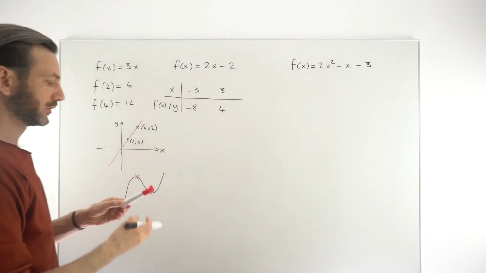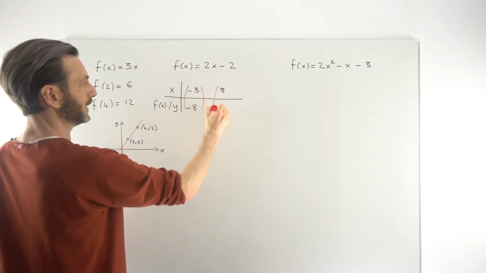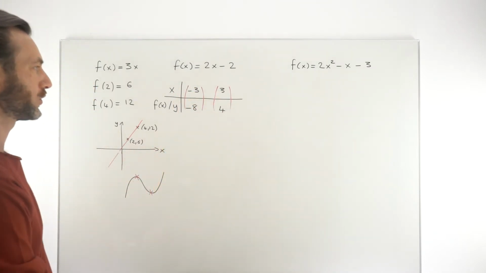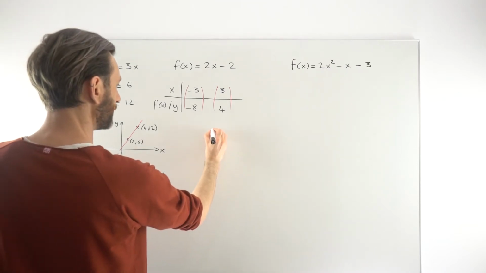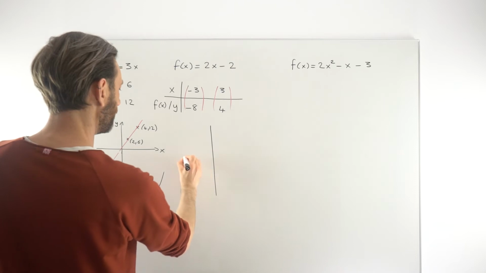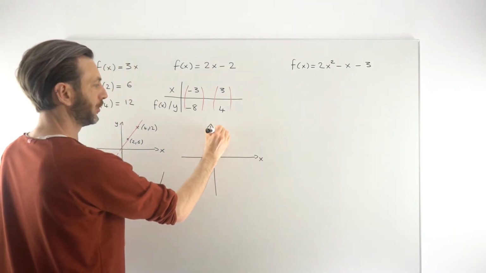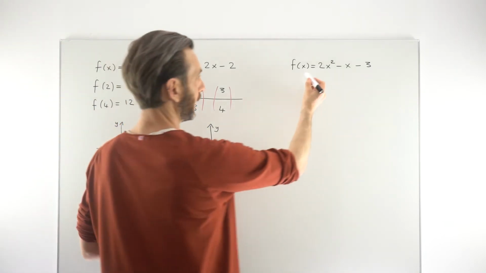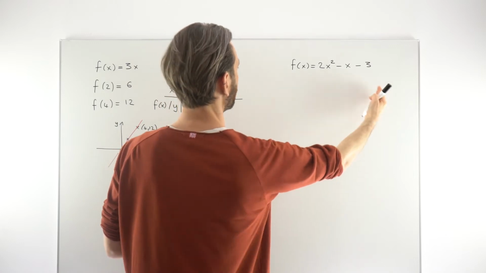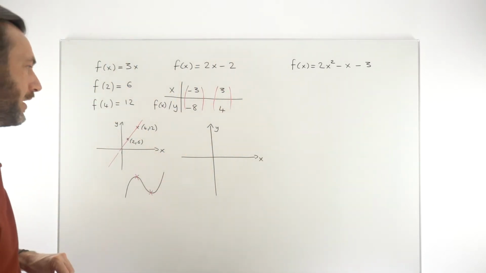So all that we're really going to do now then is just pair these guys up. Because it's a linear function, we only need 2 points, so those 2 pairs are going to be good enough. And we'll just go ahead and plot those on and then draw the graph. But I should really emphasize at this point that it's only because it's a linear function that we need 2 points. If it's something more complex like this guy, we might need to build up more points in the table to get a better picture of the graph.